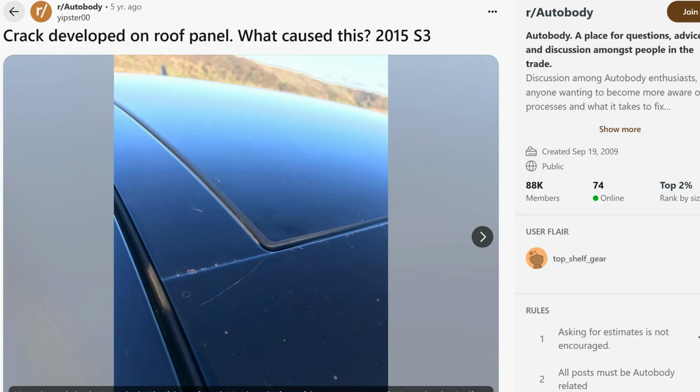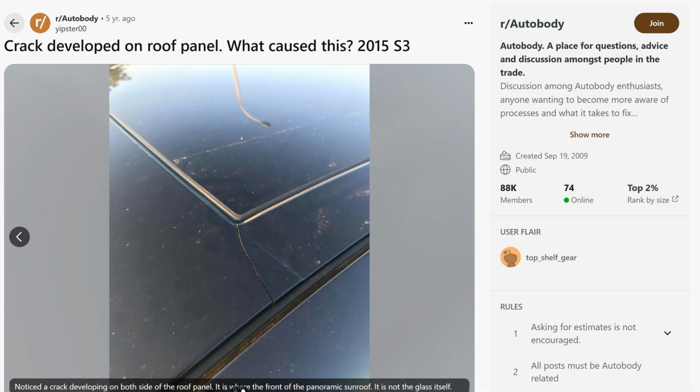So next on the list, this is something that I've seen absolutely plague these cars in the past few years. That's what you would describe as the sunroof trim for the MQB vehicles. Man, these things are just cracking all over the place. I know sometimes, depending on how the car is driven, perhaps if you have a very aggressive suspension setup on the car, it's got more transfer of harshness, vibrations perhaps. If you do a lot of really intense spirited driving, I've heard sometimes that can contribute to these failures.